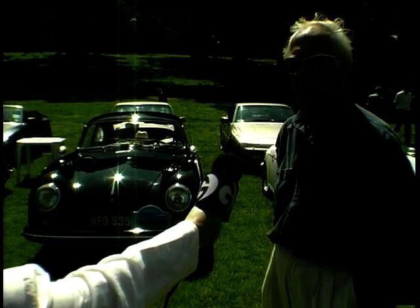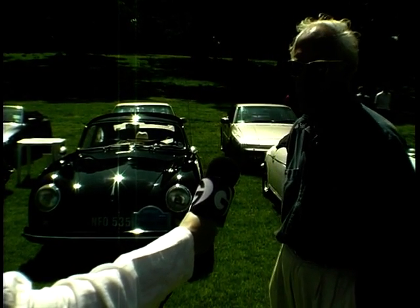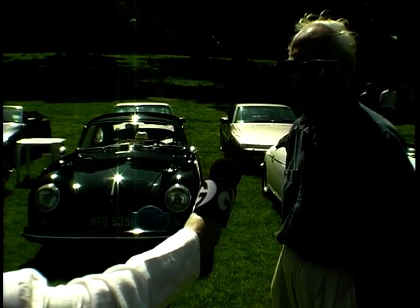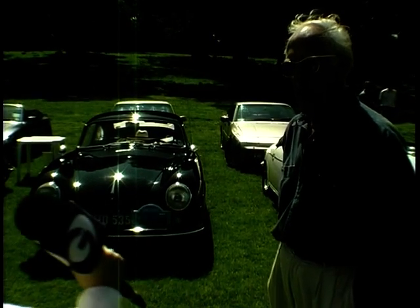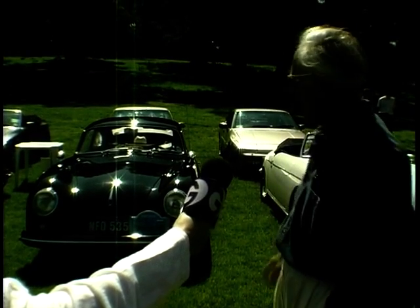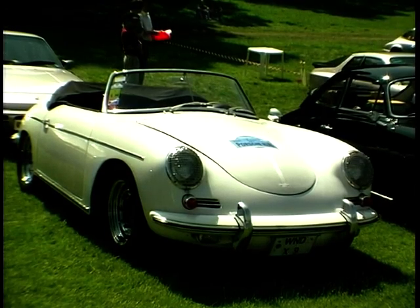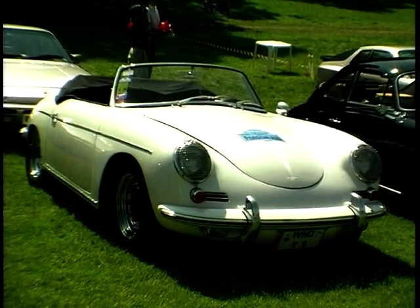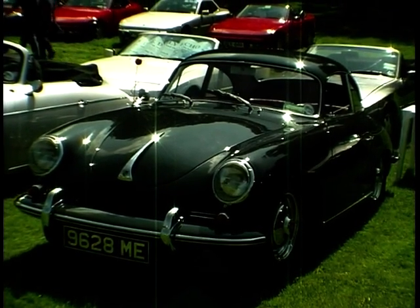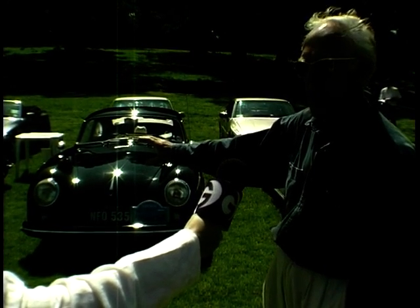I bought it, believe it or not, from a firm in London, but I bought it at the NEC in Birmingham. That's where I saw the car, and I decided to get that particular one, 356A as it is. Any reason for choosing that particular model? Well, it's the prettiest version actually, because it's the latest of the ones with those low headlights with a nice curved wing. If you look at the ones either side, they're a slightly later model, and they raise the bumper, and also to fit in with the federal American rules and laws on cars, they had to raise the headlights to a higher height to stop dazzle.